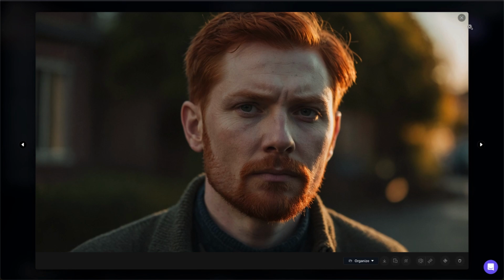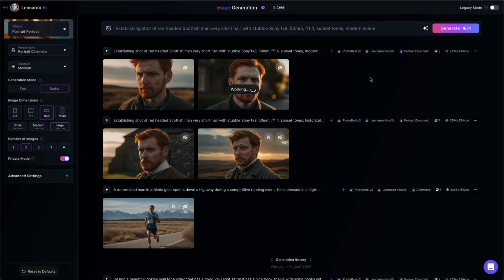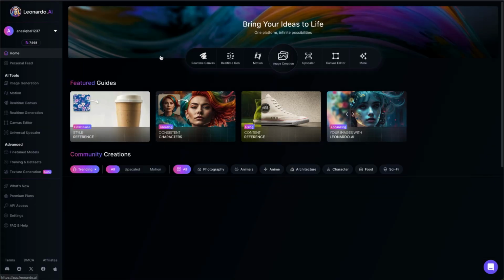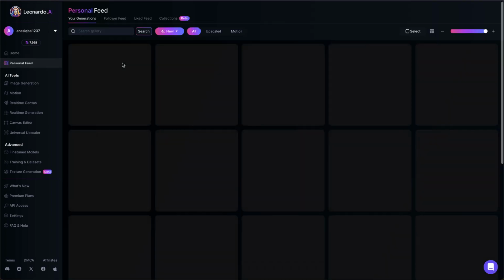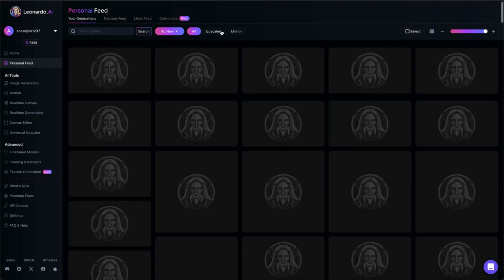The image is in progress, so I can access it from my personal feed itself. I will come to my personal feed to access the image, and there's a difference you can see here.